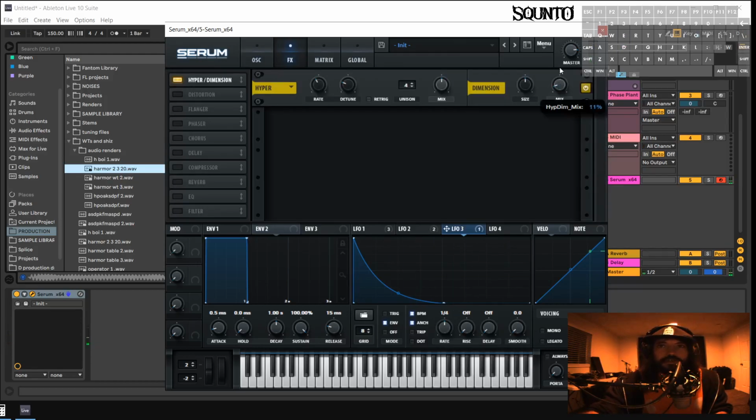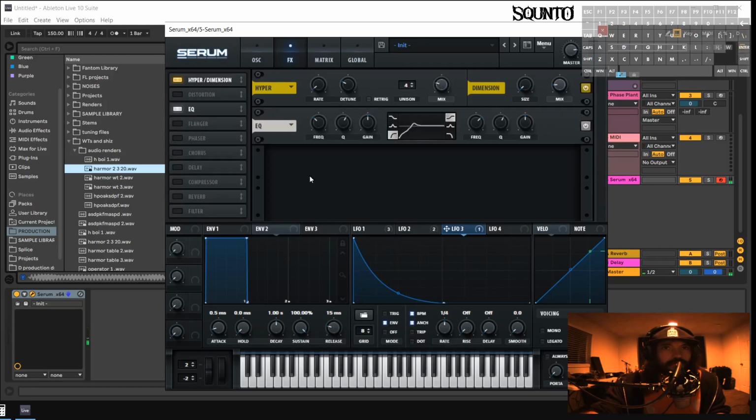Let's do a little bit of stereo. Okay. And I'm thinking that bringing up a high pass might be good here.